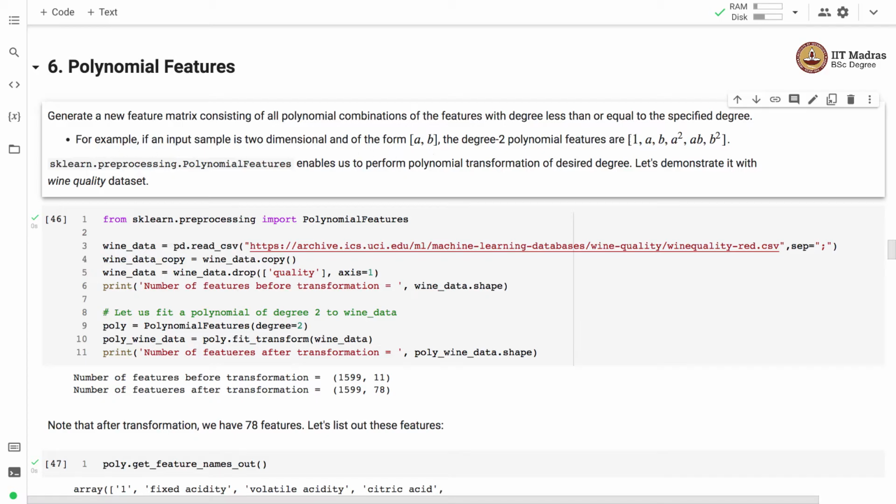So we can get this particular feature representation with scikit-learn.preprocessing.PolynomialFeatures. So let us try to use this particular class or utility on OneHotEncoder dataset. In OneHotEncoder dataset, what we are going to do is we are going to generate second order polynomial features. So we instantiate polynomial features object with degree equal to 2. That means we want to generate polynomial features of degree 2. Before applying transformation, we dropped the label column or the target column from the Wine dataset.